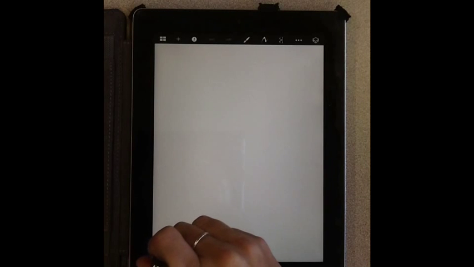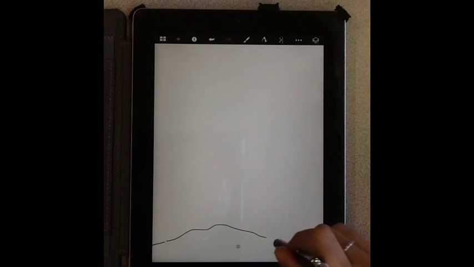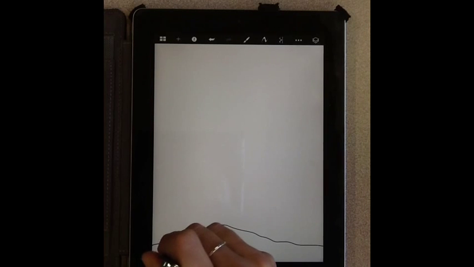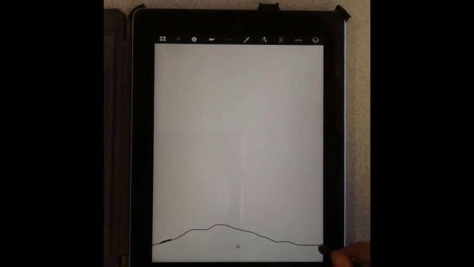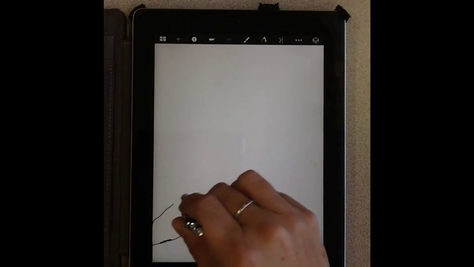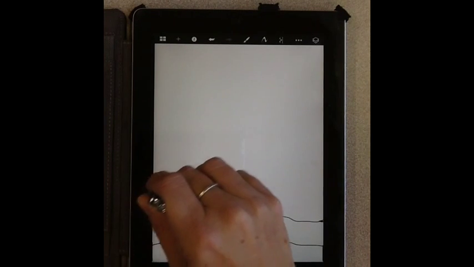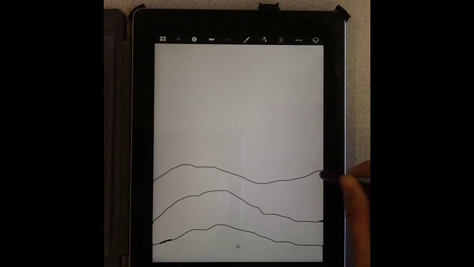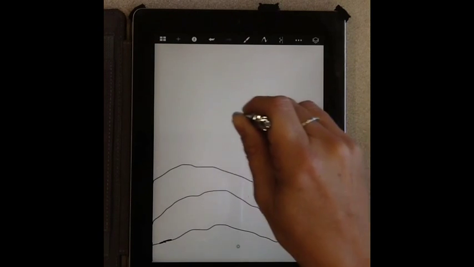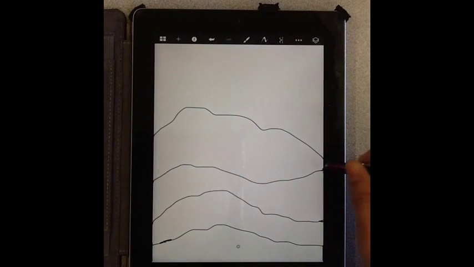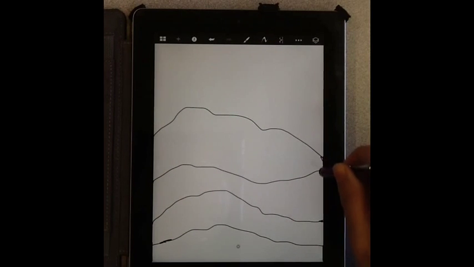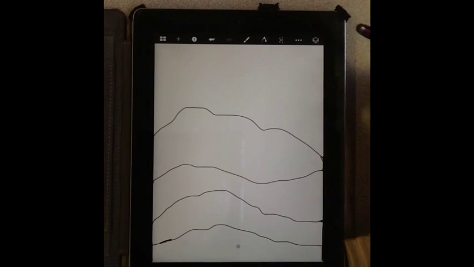different sections of the landscape, the foreground, down here, right next to you. You want to make sure you connect things. Don't worry about being too neat. We just want to make sure that when we start to fill it in, it doesn't flood. Okay, the next layer, kind of the middle ground area. Maybe put 2 sections of middle ground. And then a mountain range back here in the background. I'm kind of coming back and redoing those ends just to make sure the paint doesn't leak through those areas. And then I'll leave that for the sky.